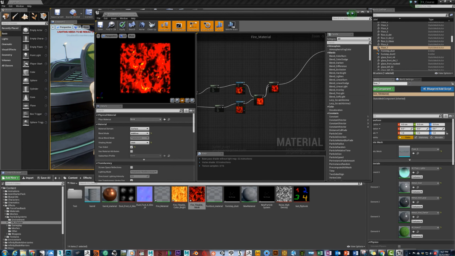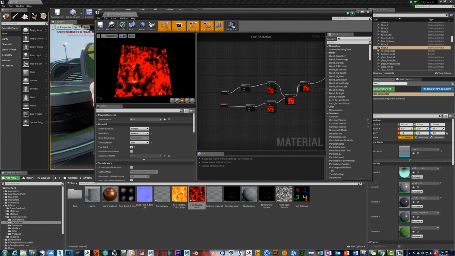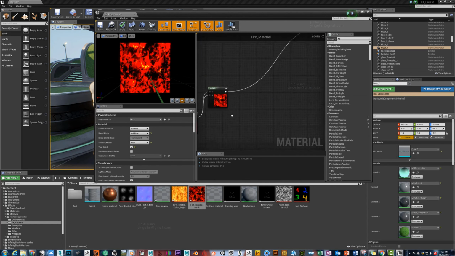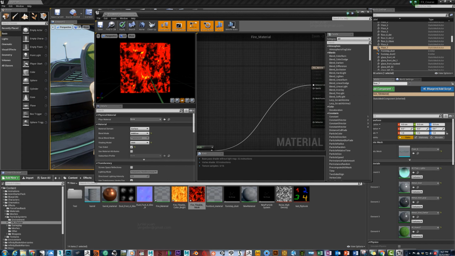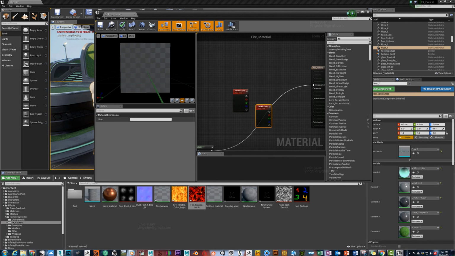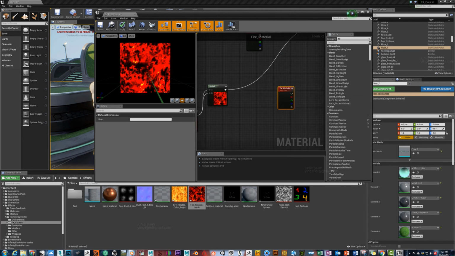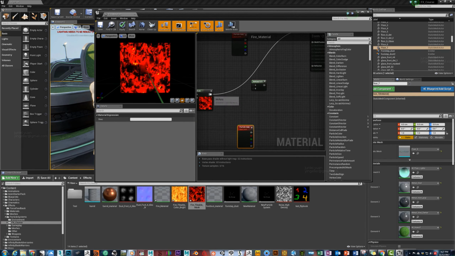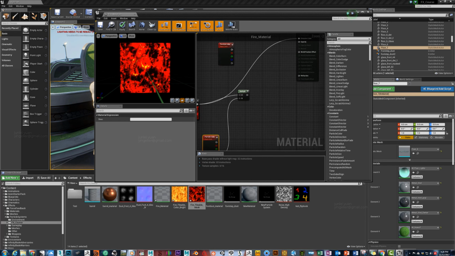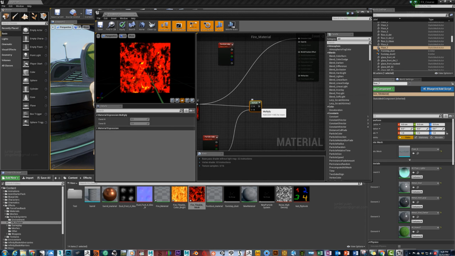Again, you can convert this to black and white, or you can leave it red. For the sake of this exercise, I think there's no difference. Actually, it's more interesting if we use color because then we get to use component mask. So we're going to go with that. Also going to add a particle color. I'm going to copy paste so we can keep this organized. For now, I'm going to multiply this texture over here by the particle color alpha, and I'm going to add this to opacity.